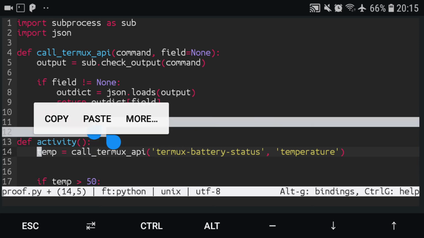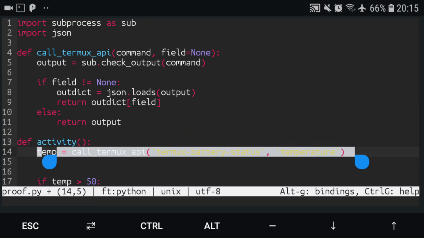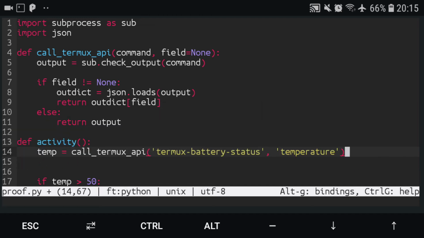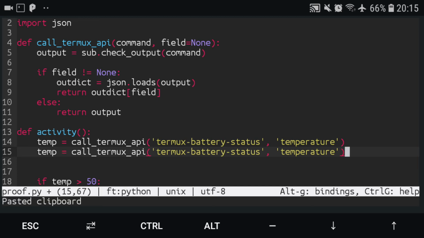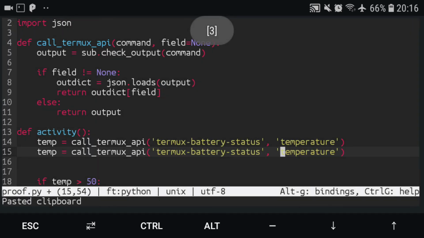So anyway, I'll try to copy it, then I'll paste it below. So there it is pasted. Okay, so we want to extract the percentage. So let's rename our variable to something like this.